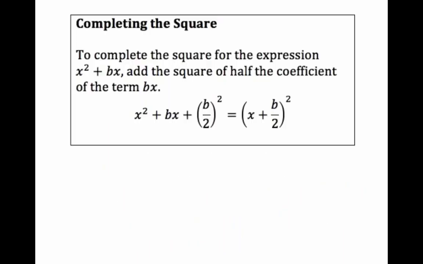All right, so let's back up a little bit. Let's just look at the notes that we got from the warm-up. To complete the square for the expression x squared plus bx, the c that we're adding is the square of half the coefficient of the term bx. So if we have x squared plus bx plus c, this is our c, b over 2 squared. So what did we have in the warm-up? We had x squared plus 8x, and then we added 16. And then we can factor that into our binomial squared. That's the same thing as x plus 4 squared.